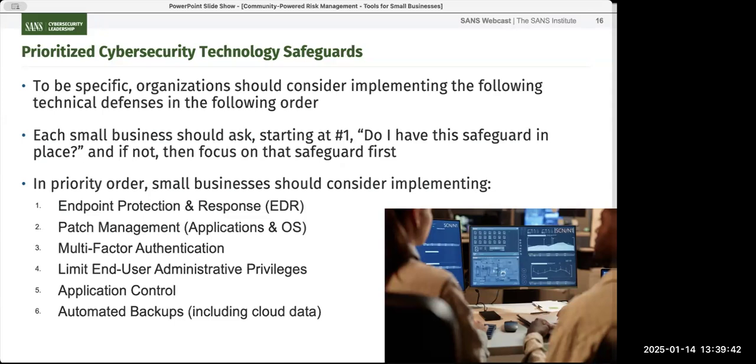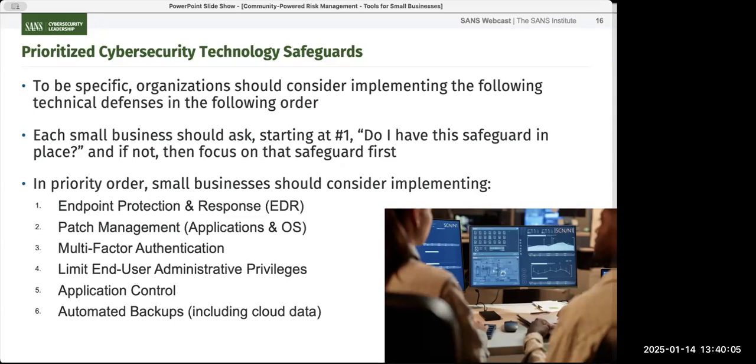I would start with endpoint detection and response. EDR is just too ubiquitous. It's too easy. Just get it done. If you don't have EDR everywhere, goodness gracious, just get it done. And I think this is something we've all accepted for a long time. Small businesses even know this is important, so I don't think this is a hard sell. But unless you've got a really good reason to have an exception, make sure everybody's got EDR in the organization.